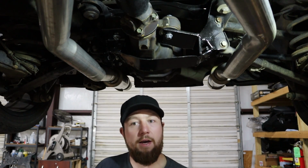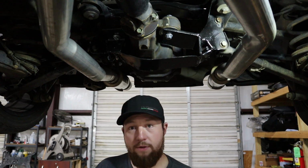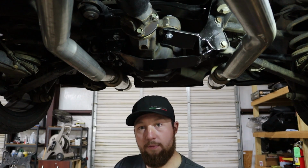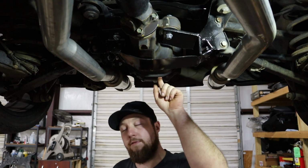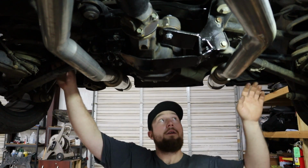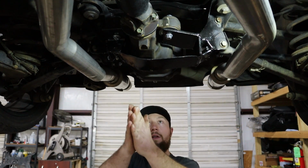So we got the CD09 transmission in the front already. As you can see right here, the differential is already in here because it was a huge process, but we're going through all the steps now. To have a good gear ratio, I figured it's the best thing if I also use the rear differential of this car. This is actually a rear differential out of a G37, I think, the Infiniti. But it's basically the same as the 370Z.